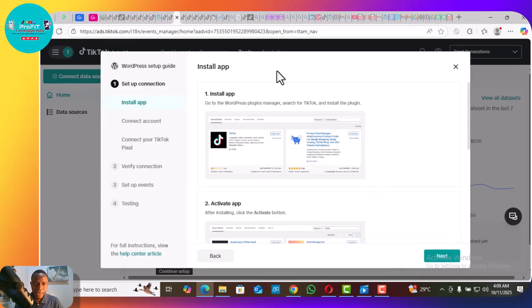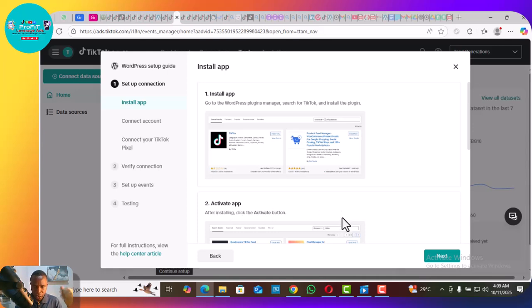Here it gives us 3 steps to follow. The first step says install app. This is the TikTok app, a plugin they talked about, so we're going to go to the back end of our website to install it. When we are done, step 2 is to activate the app. We still do this at the back end.